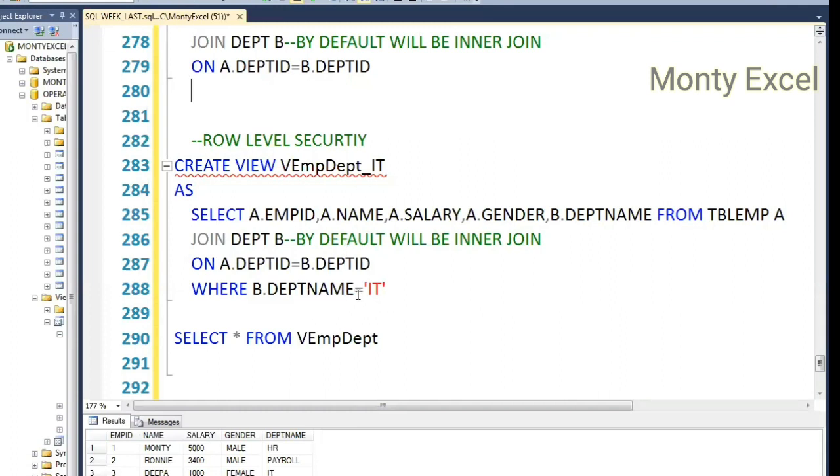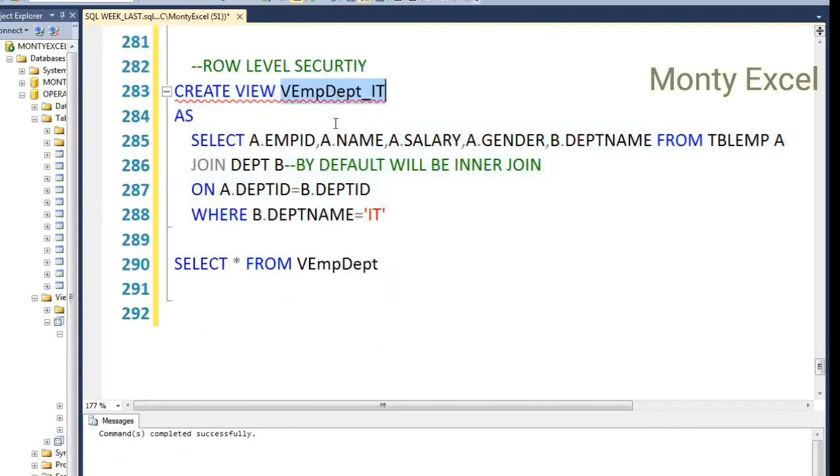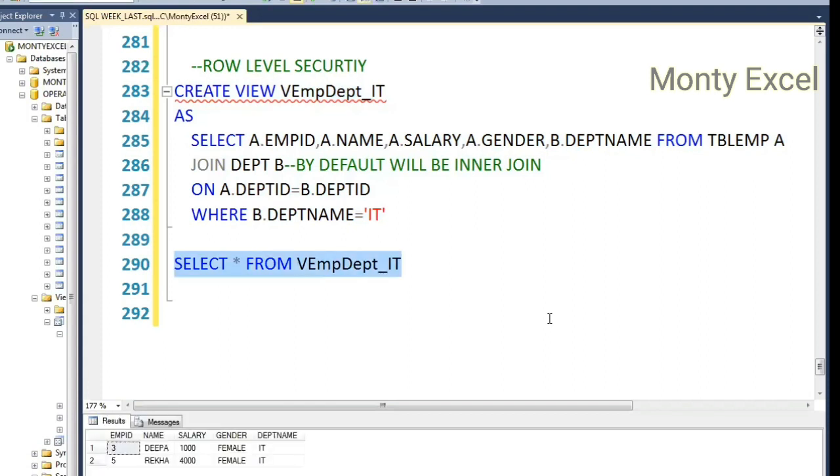Very, very important. You can put all those restrictions, whatever column level you want to put, whether you want to go for a row level, or you want to hide certain columns. Okay, now let's try to run this. Now once I run this, it is successful. Now when I put this select command, I can see only IT people information. They are able to see nothing else, because this is what we require. And just imagine IT people, what do they do with the salary? So I want to hide the salary then.